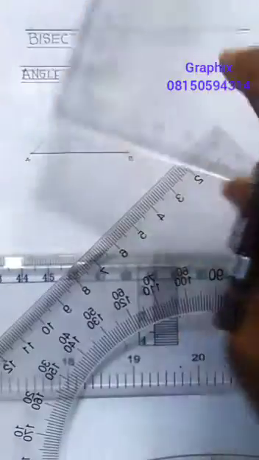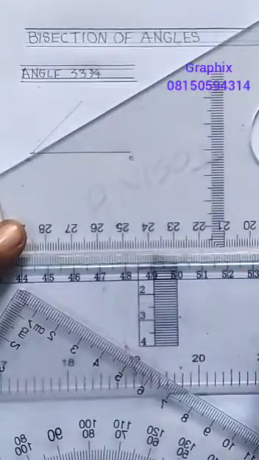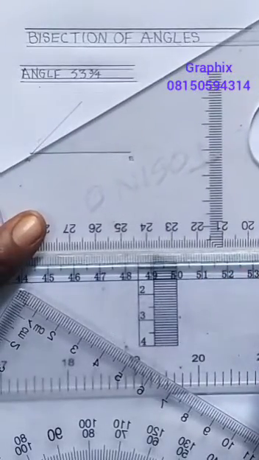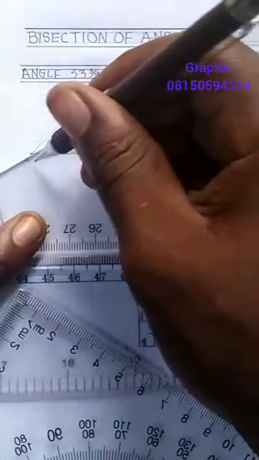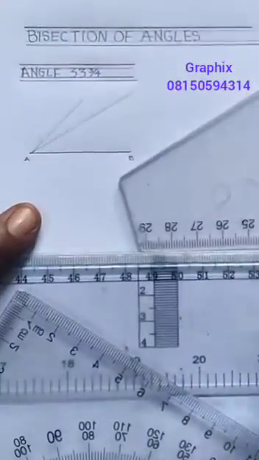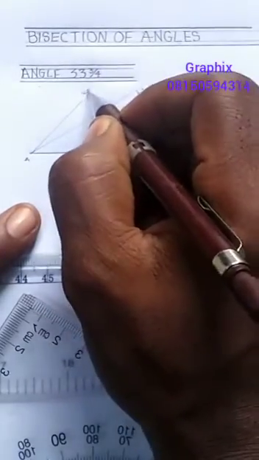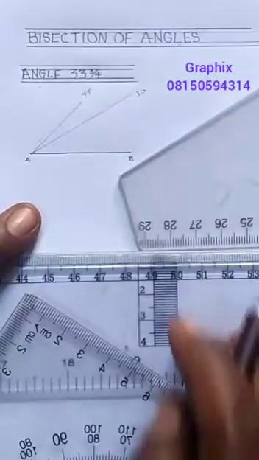And I'll also take my 30 degree. I'm going to do the same thing. When I place it this way, this is 30 and I'm going to draw it from here to this point. So this is 30 and this is 45, right? So in between 30 and 45 is 15.